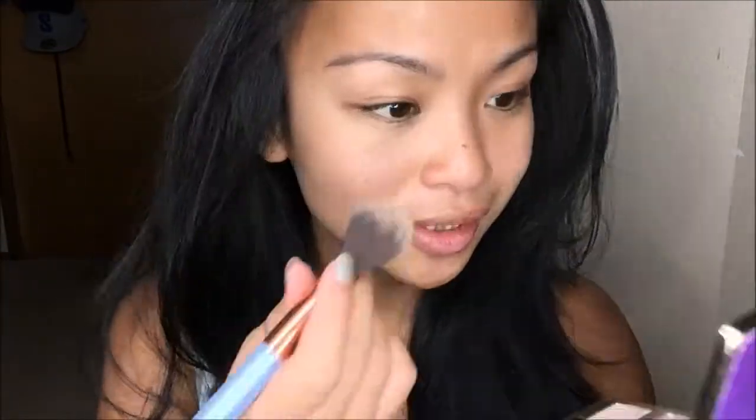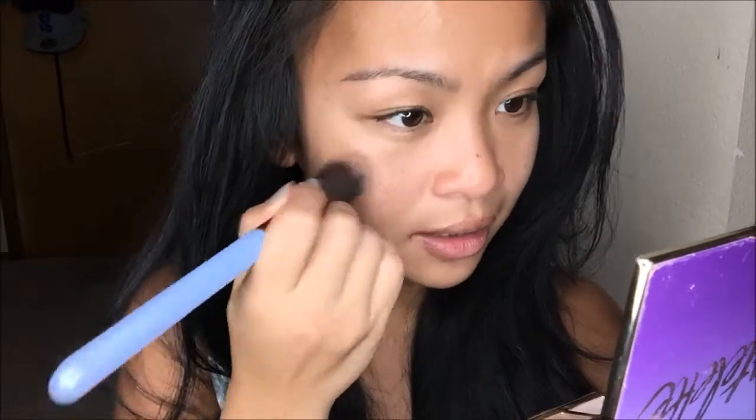And then if you guys want this to stay all day, what I would suggest is setting it with a setting powder. So I'm just gonna go ahead and do that really quick. Just using Wanderer from my Tartlet palette. I'm just going to put it over slightly just to set it so that it's not sticky. And it could last a little longer. Let me go ahead and give you guys a close-up. Before, after. So let me go ahead and do the other side.